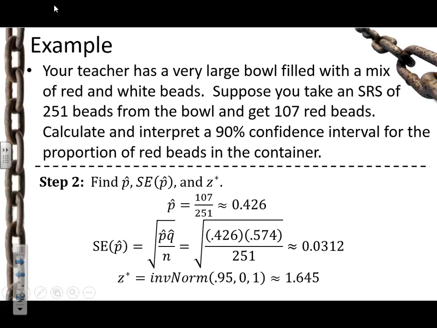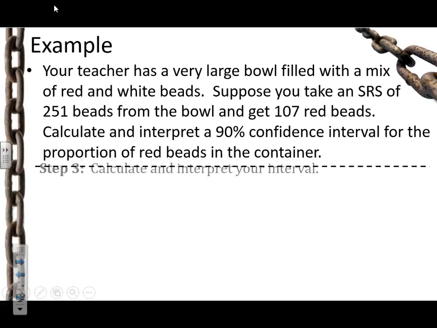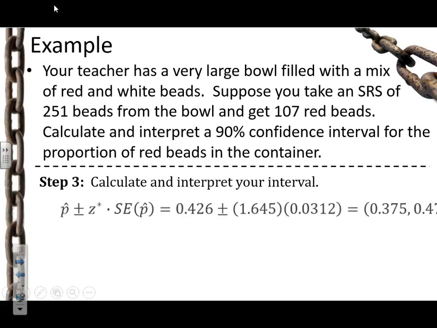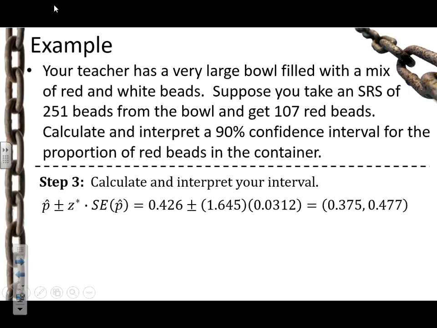Okay with that? So once we checked our conditions, the next thing is calculate all three pieces that we need. And then once we know what all three pieces are, we can plug them in and solve. Okay? So the next thing we're going to do is calculate and interpret our interval. So to calculate, we need to plug everything into the correct spots.